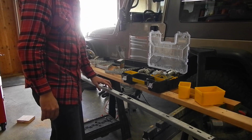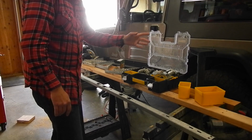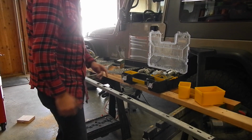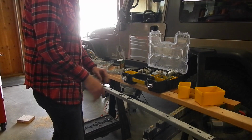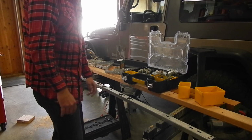I didn't take this down. I bought it from somebody, a really cool guy, another Jeep guy. He gave me this box. Everything is individually packed, it's really easy to find everything, and I think every piece is in here. So shout out to him if he's watching.